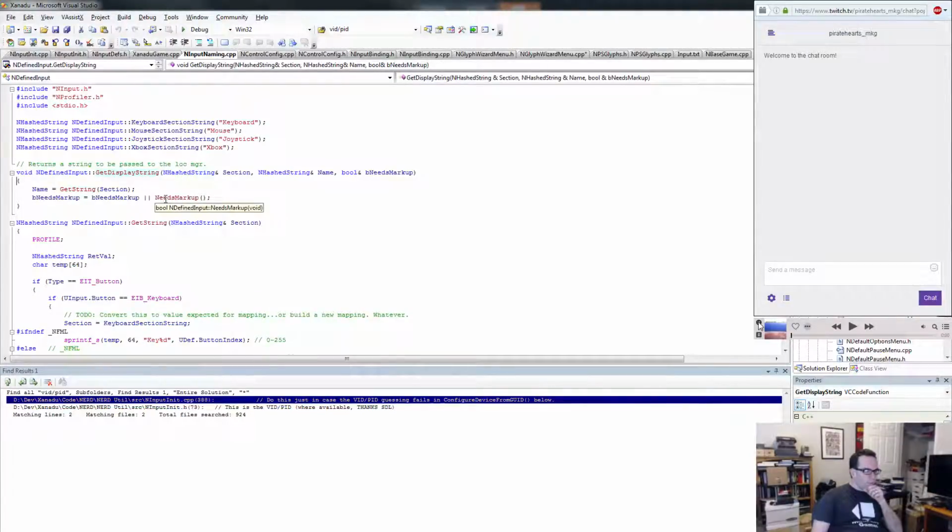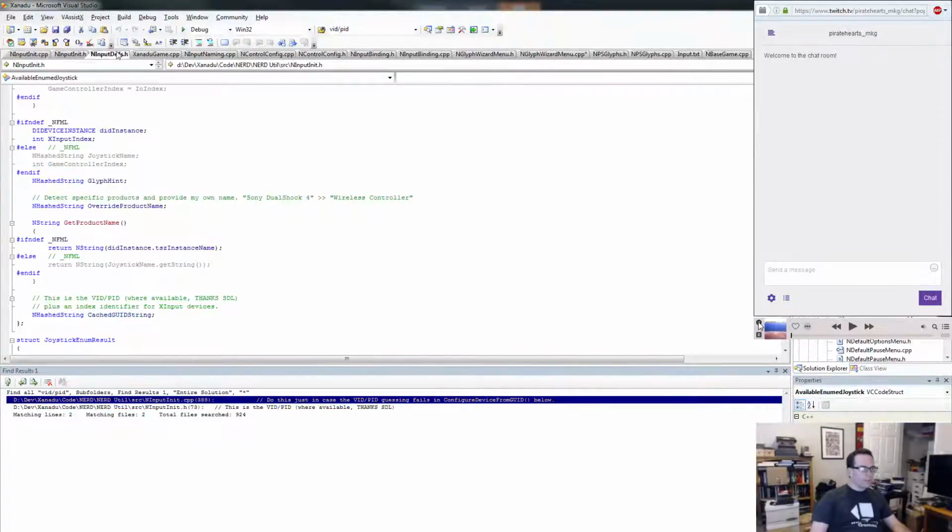It checks whether it needs markup, which it needs if it's a button glyph. Otherwise, it could just be a letter on the keyboard or something. I'm going to assume this is the only place that gets called from, but I don't know that for 100% certain. Let's see what this is.